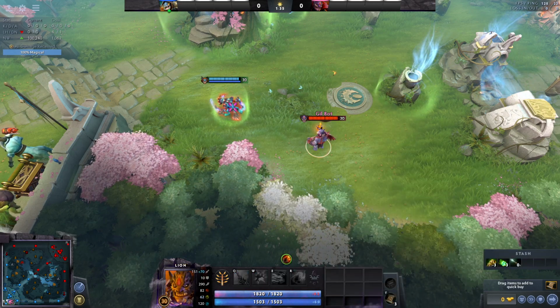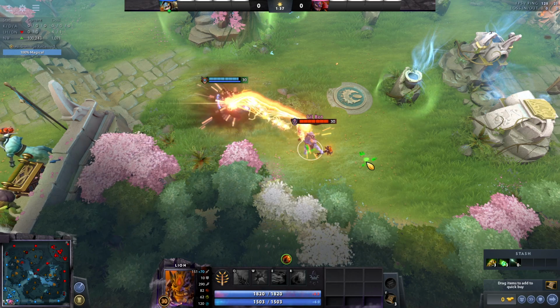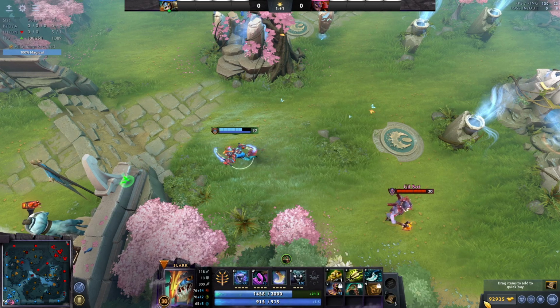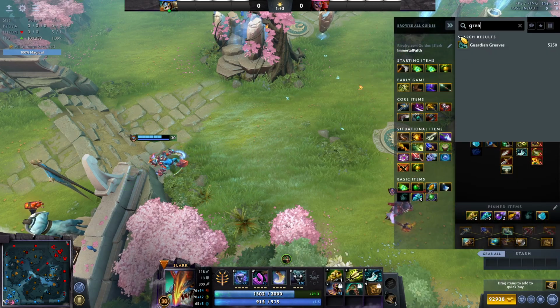So now I'm tanking more magic damage with the pipe and the hood. You can also do this with Greaves.